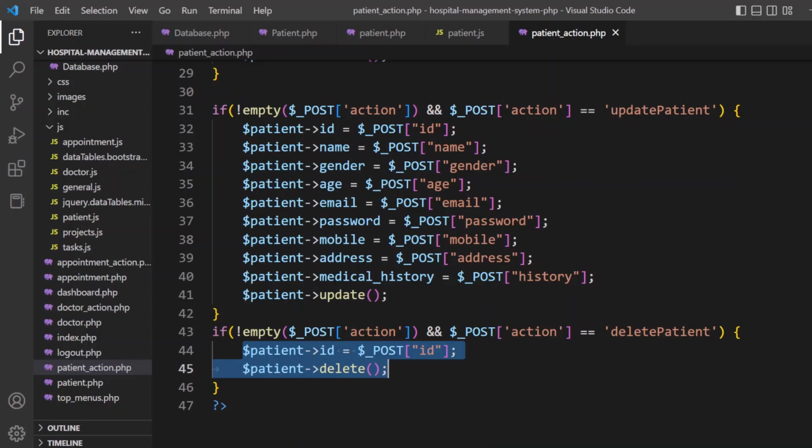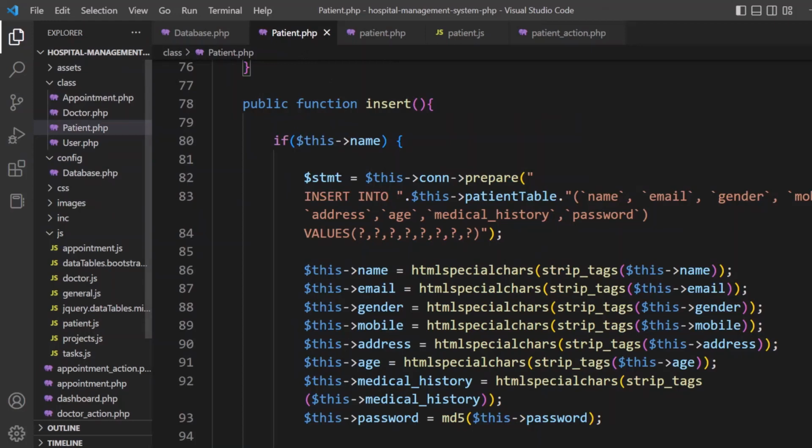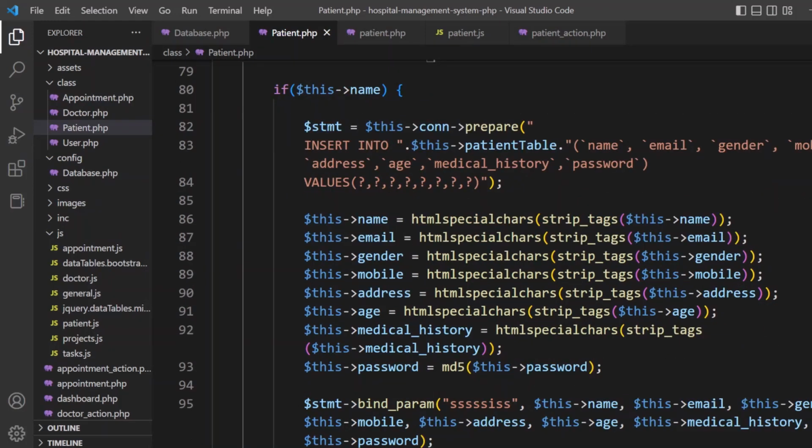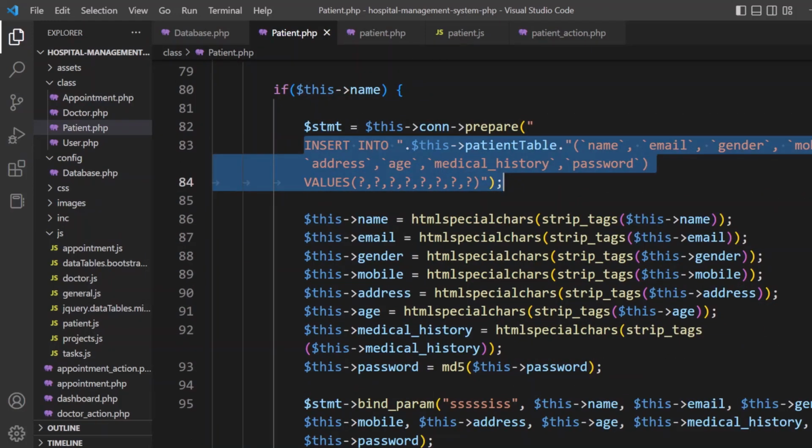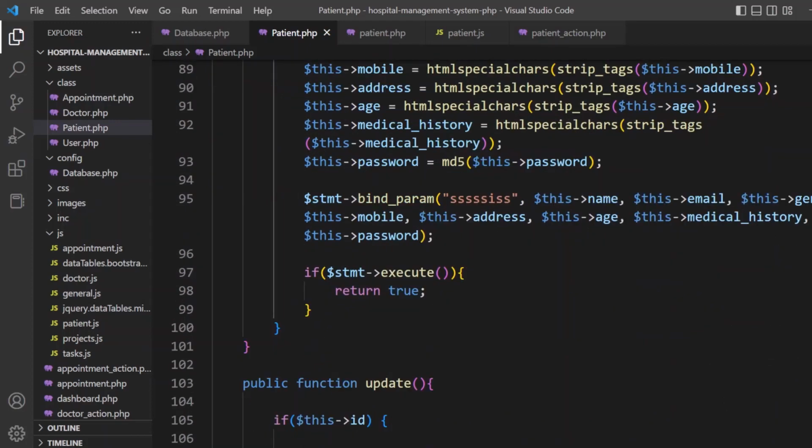Then we have implemented the insert method, in which we have an insert query with placeholders and then bind the values to insert the patient details.